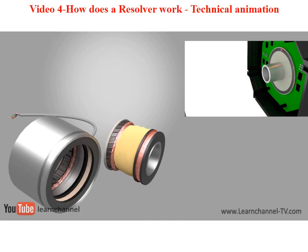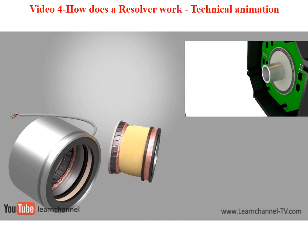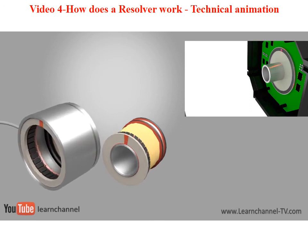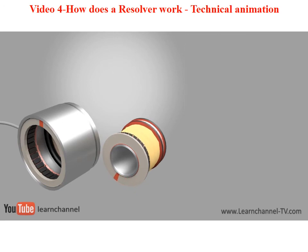Well, unlike encoders, resolvers have no electronic components, and are therefore robust against soiling and vibrations, and work safely even within a wide temperature range. This makes them highly reliable and environmentally resistant.